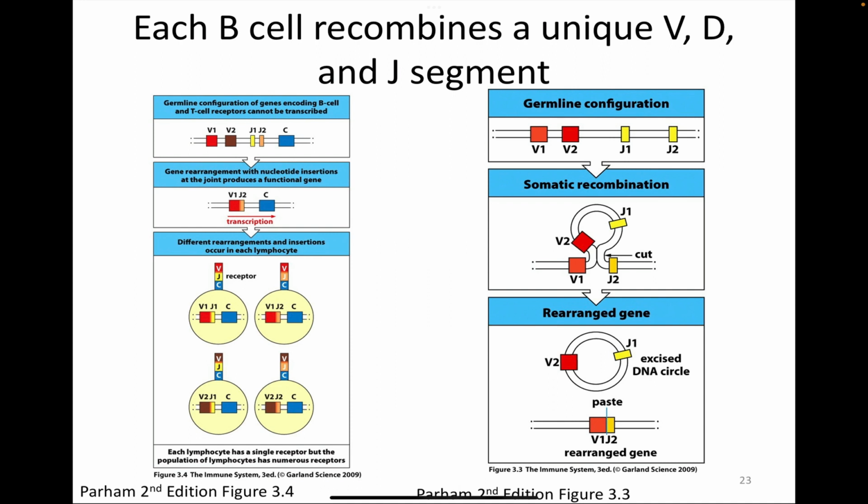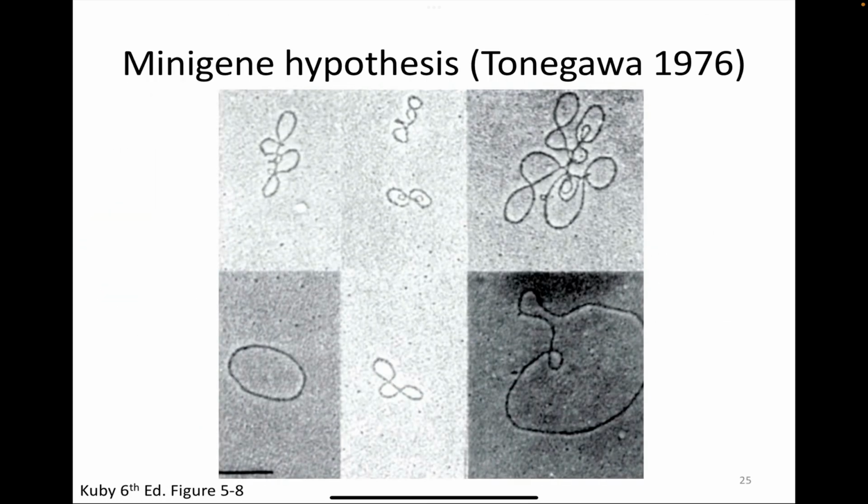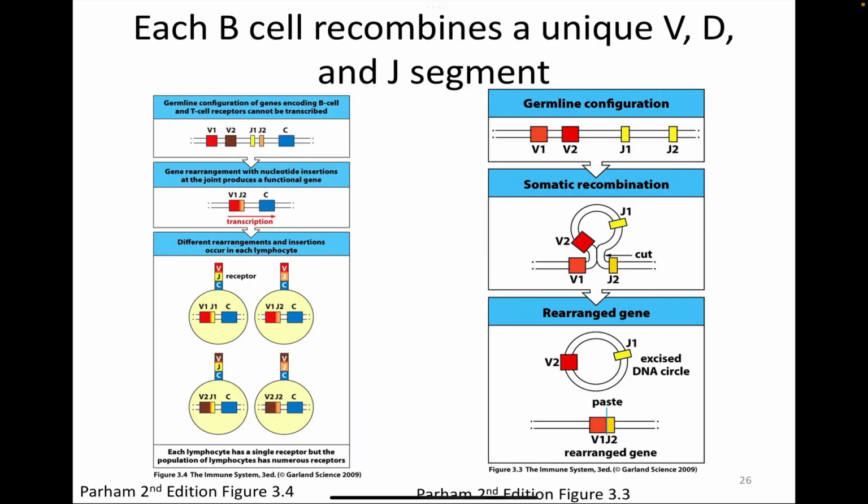Yeah, he's like, if this was totally true, you should also be able to find just a random circle of DNA chilling in the cell that got thrown out, right? And he did. So he could also easily show those random pieces of DNA. You can see they vary a lot in size and in specific details, but he could find the excised DNA that had been removed in those cells. And he couldn't find it in the cells that were not making antibody. And so, like I said, got a Nobel Prize. He said, immunology's over. We're done. So this is now officially how we know that our B cells work in order to make antibody genes.